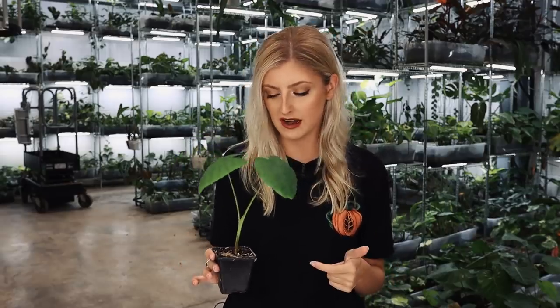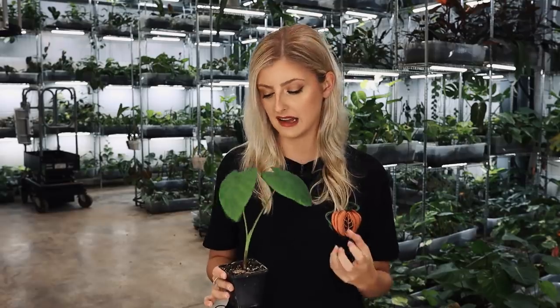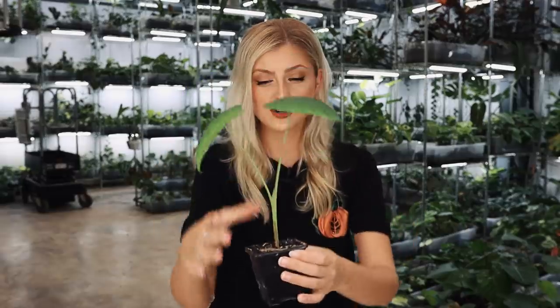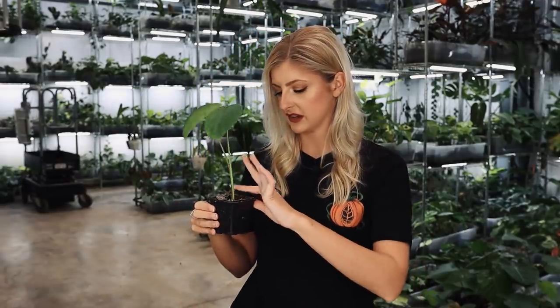I can't really show you it in all its glory, but what I will do is as soon as I get it to turn big and black and sexy, I will show you it again. I'll either stick it in a haul or show you it on a repot video or something like that, just so you can follow how it goes. If you're not aware of how these work, you might be under the impression you're being catfished — that's not true, it just needs a certain amount of light or heat. He definitely needs watering. So that was my Colocasia Black Magic — except it's not very magic at the minute, and it's not very black, but I will let you know how it goes.